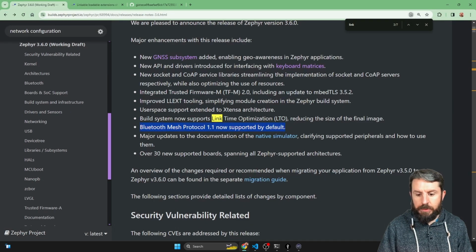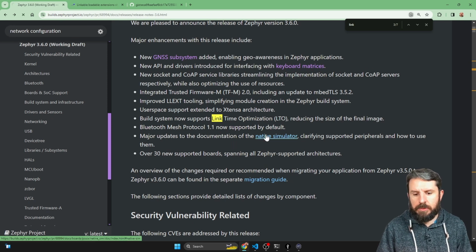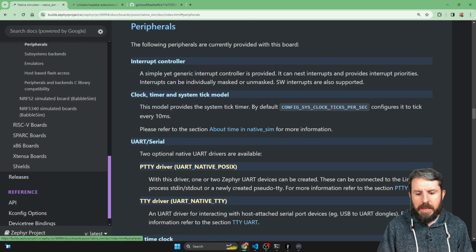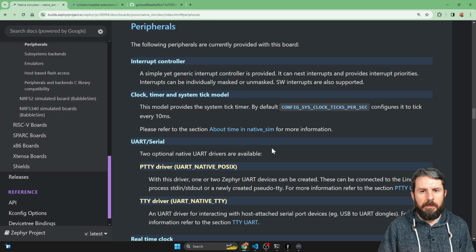What else do we have? Bluetooth mesh, we're going to talk about it next week during the Zephyr Tech Talk. The native simulator, I don't think I've prepared a demo for this one, but this is basically linking to the documentation of the native simulator, which I highly encourage you to check, because there's a lot that's happened in there in the 3.6 timeframe. More specifically, the wall page got revamped. What I really like is that it's now crystal clear what the peripherals are that you may be able to leverage in a fully emulated context, right?